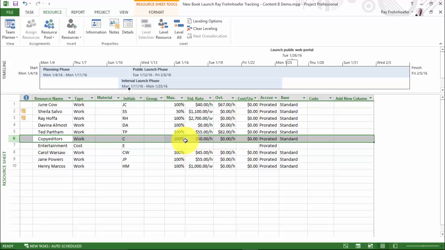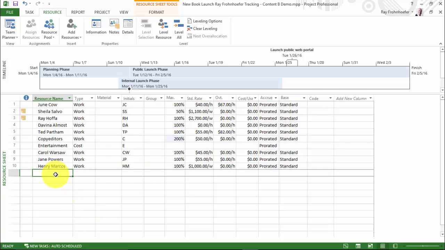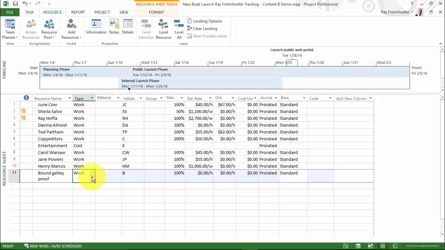The next item we were going to look at was the material resources, and we can do that right here on our resource sheet. We can add a new resource, bound galley proof, make this a material resource, and the standard rate is now $15.